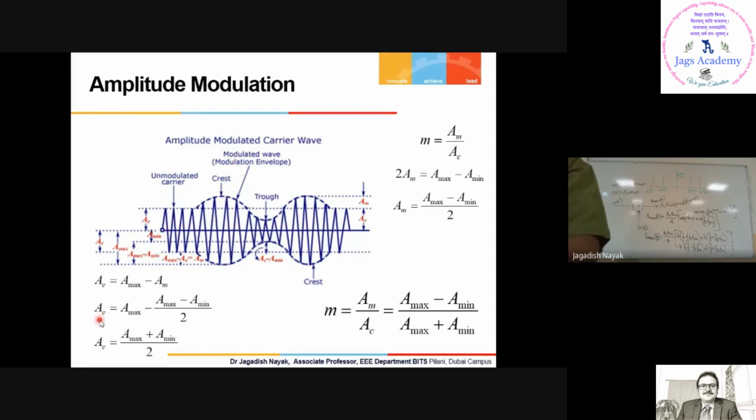Now you got AC here. AM already you have here. Substitute here. Now M is equal to AM by AC. You have the AM equation here. You have the AC equation here. So finally, for the modulation index, M is equal to A max minus A minimum divided by A max plus A minimum. How do you get that equation? M is equal to A max minus A minimum divided by A max plus A minimum. It is because of these distances. Go through this, glance at this, then derive it yourself once again. It is very clear.